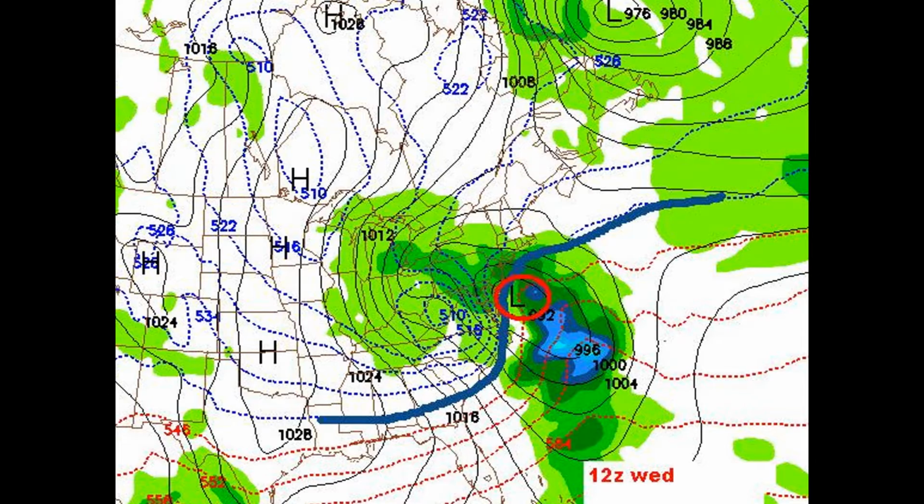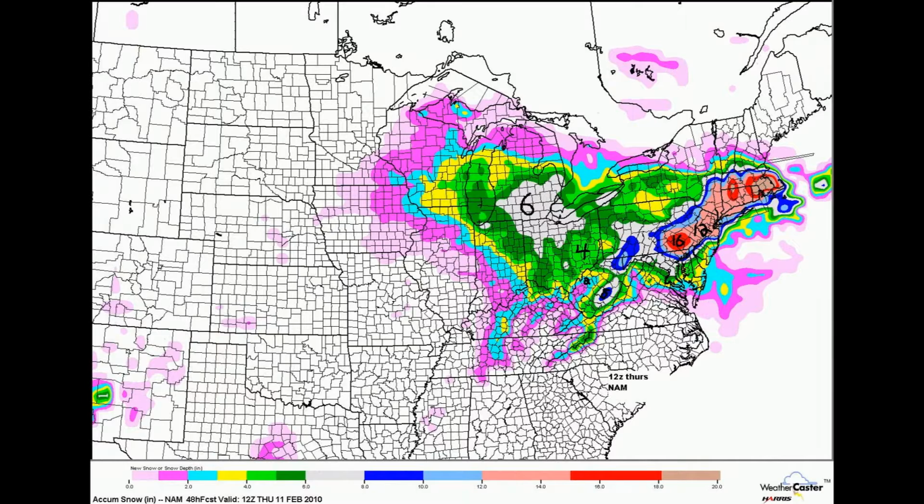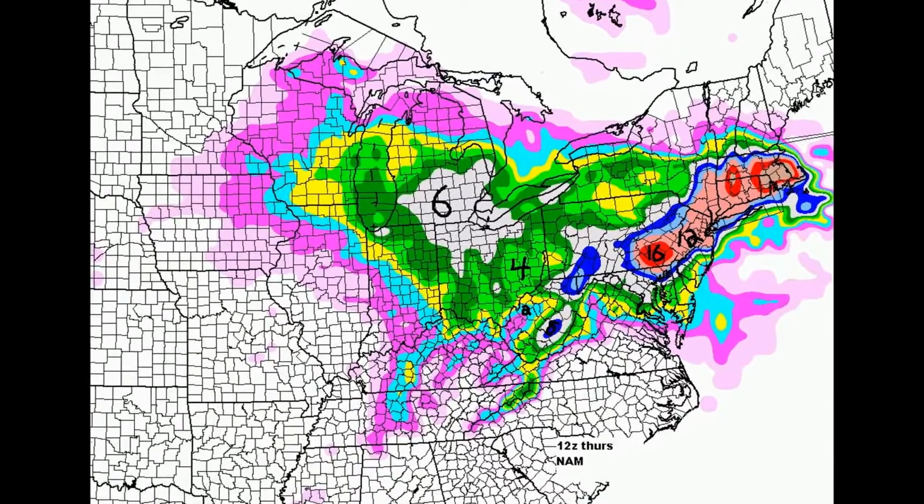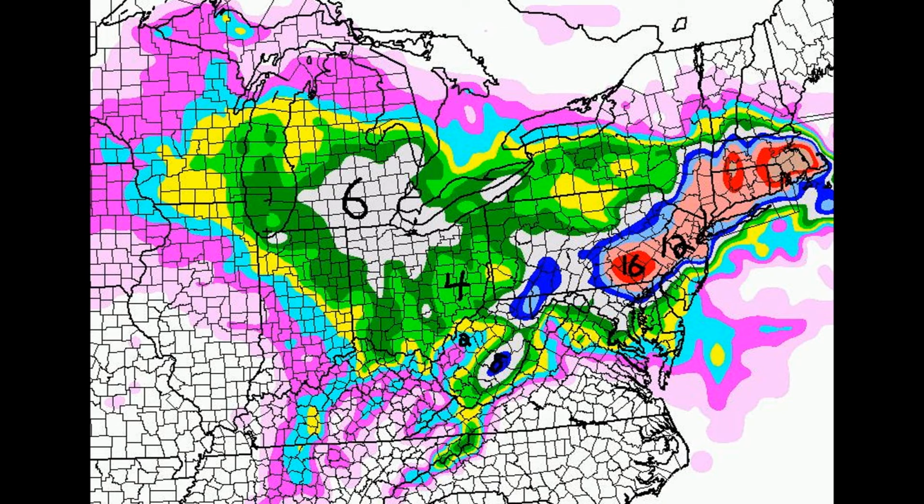This is a look at the NAM model by Thursday morning. Hey, Southeast Michigan, good to have my friends there picking up 6 inches of snow. You see a little area that is almost like a dull dead spot around Charleston, Huntington. That happens sometimes on that northwesterly flow, first thanks to the punch of southwesterly breezes that kicked into the system and warmed it up to rain, and then the fact that elevation is the main feature of how much snow you see. The higher up you are, the more snow you get.